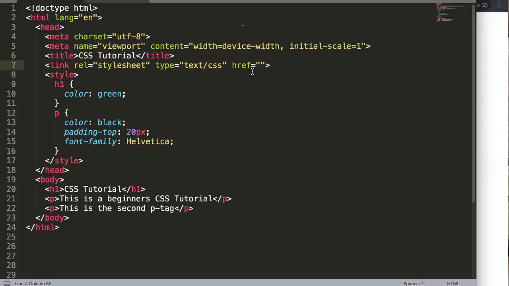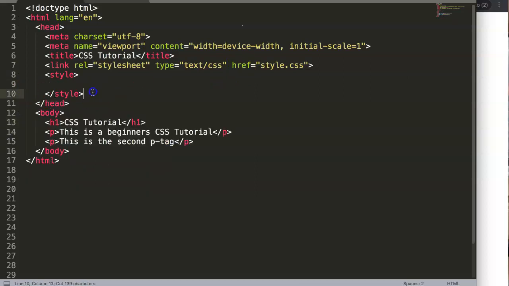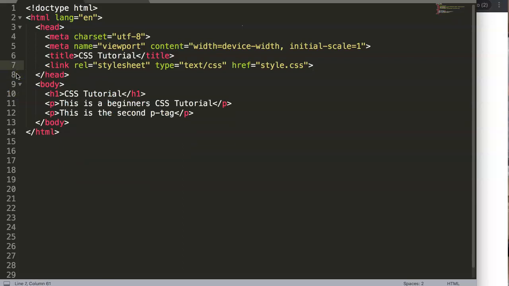Now in my case, I have them just in my folder here, so I will say here style.css, and then I'm going to cut away all of this and remove all of this excess code, because this style tag is not needed anymore, because we're not going to use any internal style sheet design.